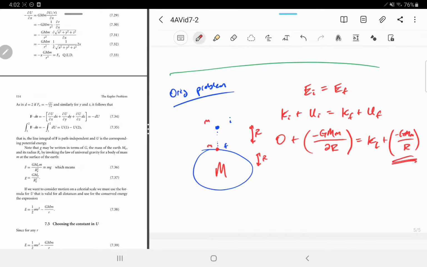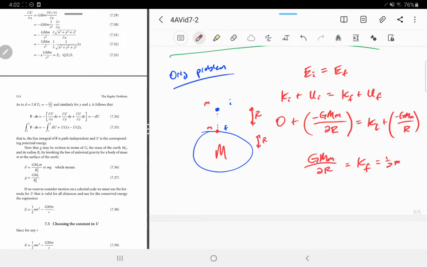Okay, so we're going to move this term to the left-hand side. If you ignore the G m1 m2 over r, we have negative 1/2 equals K final minus 1. If you add 1 to both sides, you get a plus 1/2 on the left-hand side. So this is equal to K final, and you want to double check that that's true. K final is 1/2 lowercase m, the thing that's moving, v final squared. So we can cancel out the lowercase m from both sides, multiply by 2, and take the square root to get v final is the square root of G capital M divided by r.